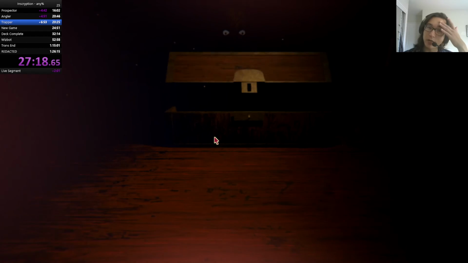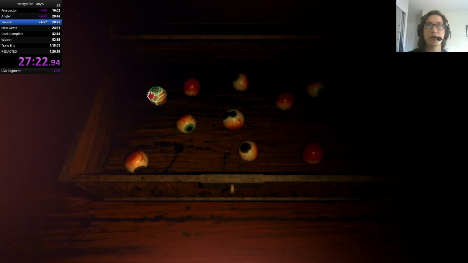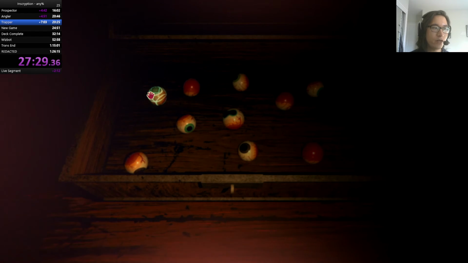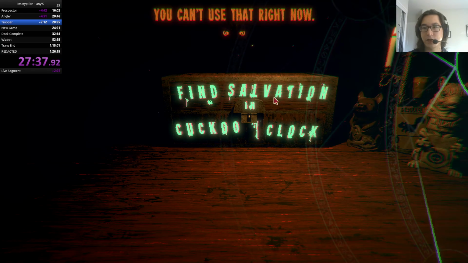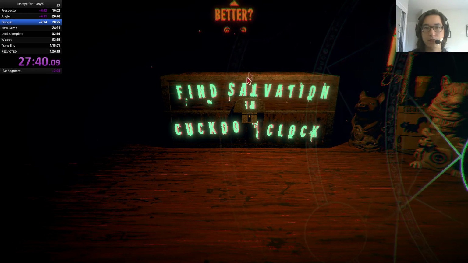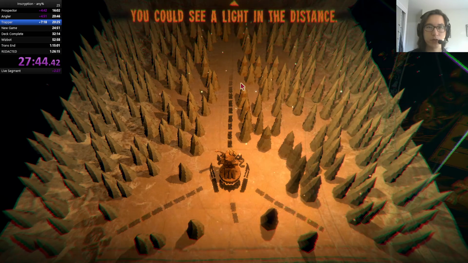So when you get the dagger, you'll often end up using it before this fight if your deck's a little bit weaker, in order to power through one of the floor 3 fights. If you still have it at the trader fight, you have to use it, otherwise you won't win, because we need to get Magnificus's Eye, which tells us to find salvation in the cuckoo clock, which we will go do in just a moment.